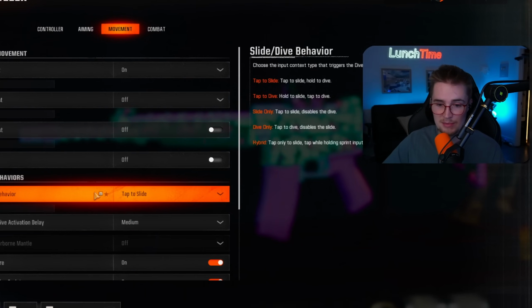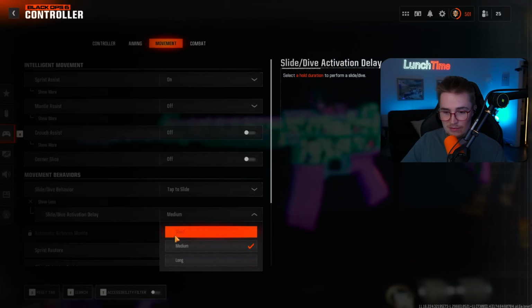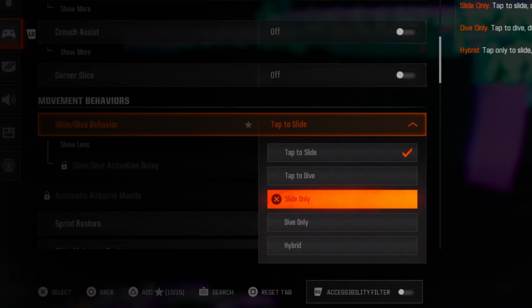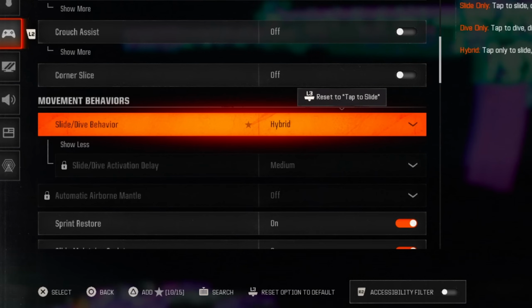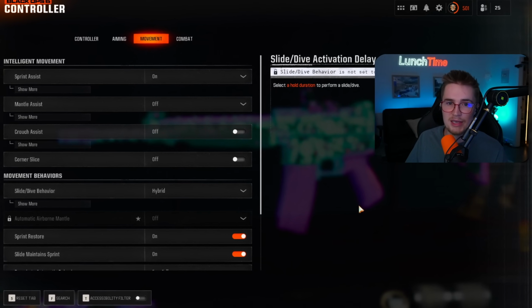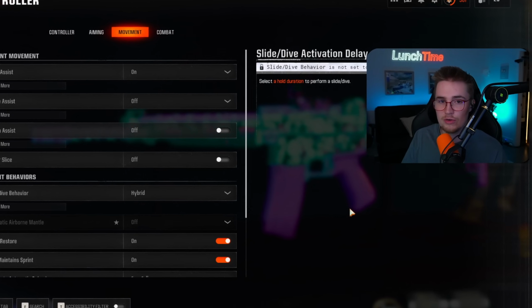Now, you could go into the tap to slide settings and change the slide and dive activation delay. This might make it to where your slides are more responsive, but I promise you, if you get used to slide only, or if you get used to hybrid, that will allow you to do both your sliding and your diving without having to deal with the weird delay it gives you when you're tapping circle and it's not sure if you're holding it or not.